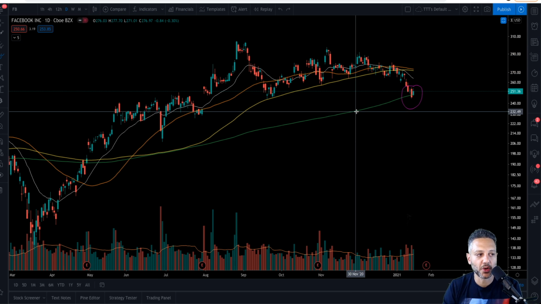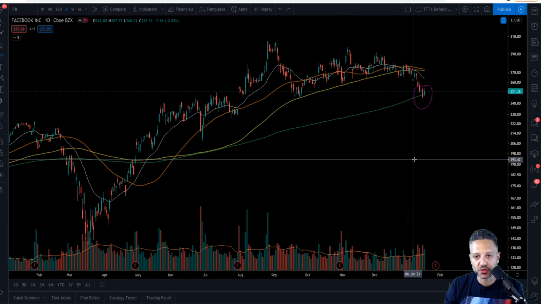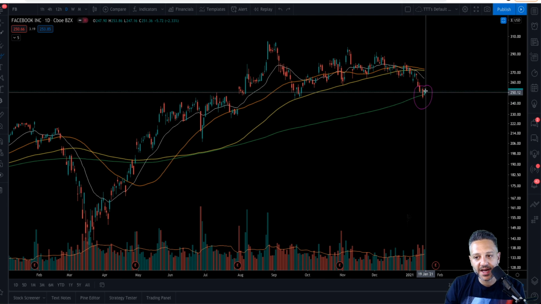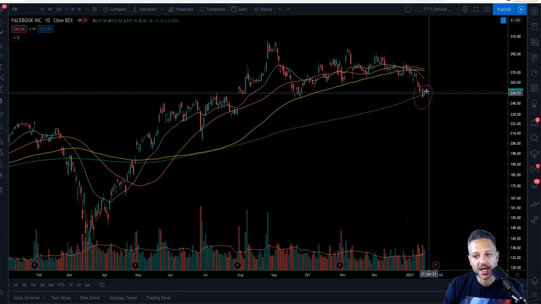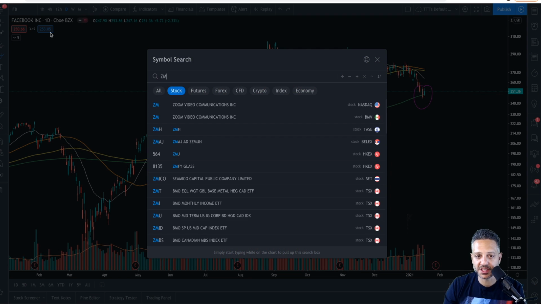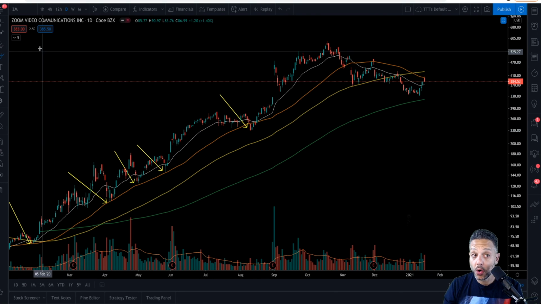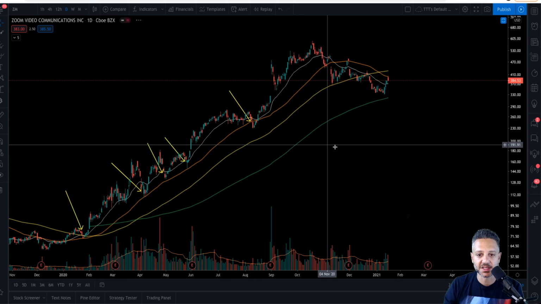And with long-term blue chip holdings, I usually don't set stop limits. I'm happy buying Facebook here. And if it drops, I will buy some more. But I recognize that this is a major discount and potentially a nice reversal level. We saw this with Zoom recently, right? This is going to seem like magic when I start stepping through this because you're going to be like, holy shit, I never knew that this actually existed.